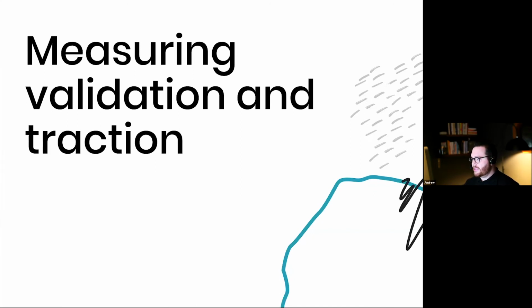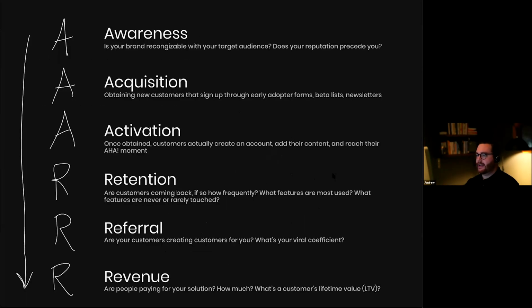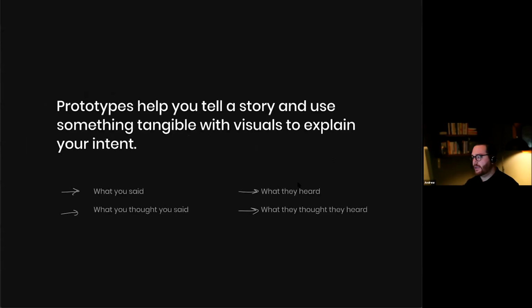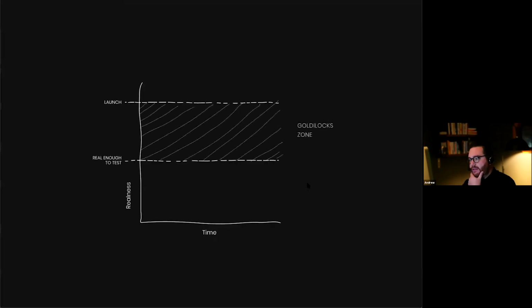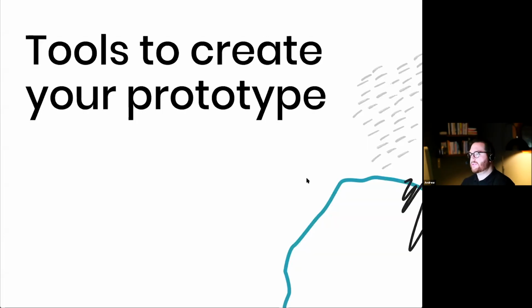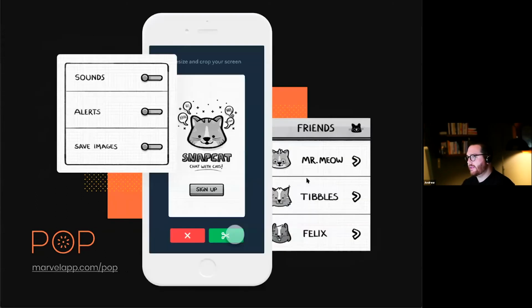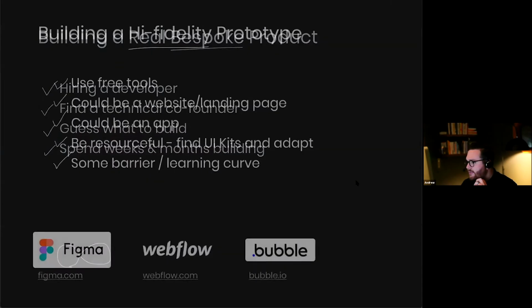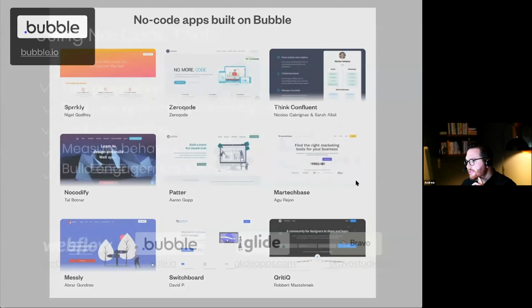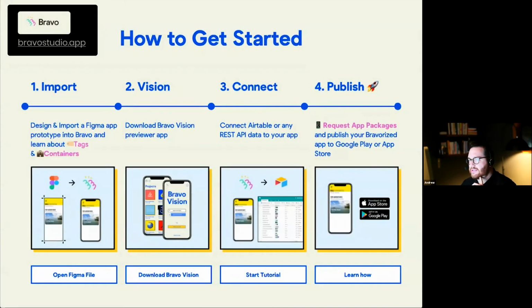The next question here: is there any way for me to get an app on the App Store with no-code solutions? Yeah, just as we talked about, Bravo was the app that I mentioned that you can get on the App Store with a no-code solution. You would have to have the design in a high fidelity way. You'd also have a data model or an API to connect that to, and that's the tool. Apologies for gliding through this. That's bravostudio.app, where you'd be able to essentially get your app right into the App Store.